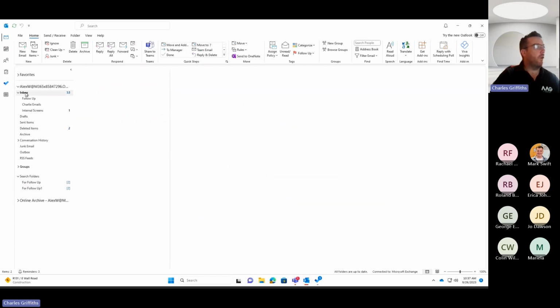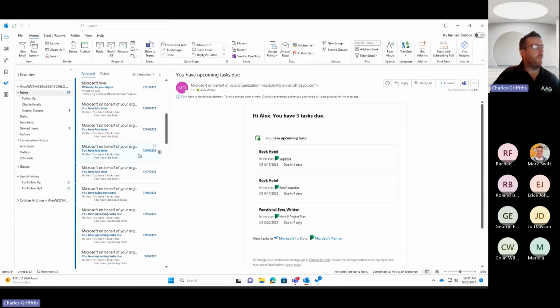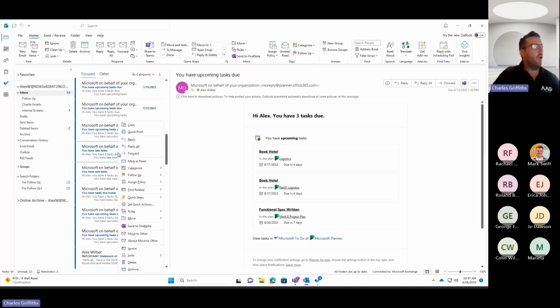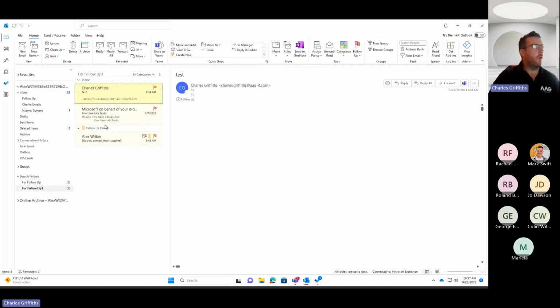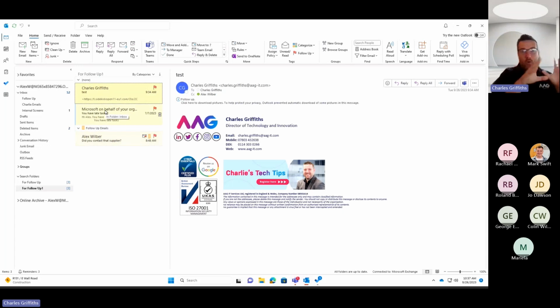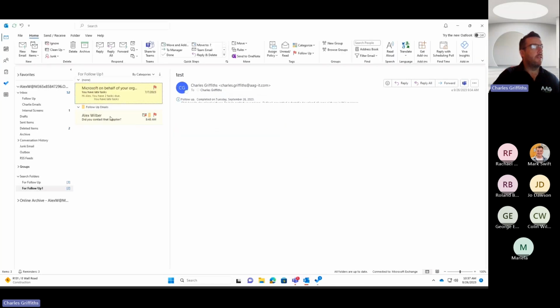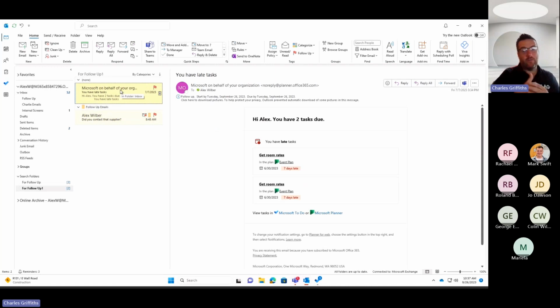As I've worked through my inbox, and you can see I've got lots of different emails in here, if I was to perhaps go and flag this email, that's one that I want to follow up later on because I've got some late tasks that are due. Again, when I go to my follow-up folder, I can very quickly sort and view just the emails that I want to work on. And once I've followed up on those and marked them as complete, they're just going to disappear, and I can just start to filter those down.